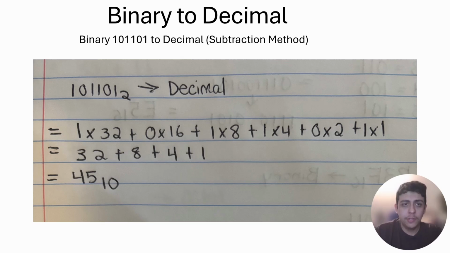Alright, so for this one, we're converting binary to decimal again. We use the positional values, so each digit represents a power of 2, and we add the values where the digit is 1. This works because binary numbers are essentially sums of powers of 2, so by identifying which powers are present, we can reconstruct the decimal value directly.